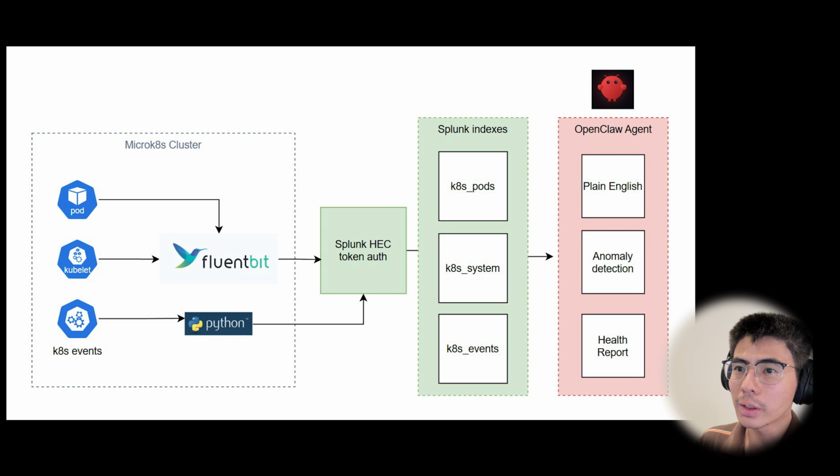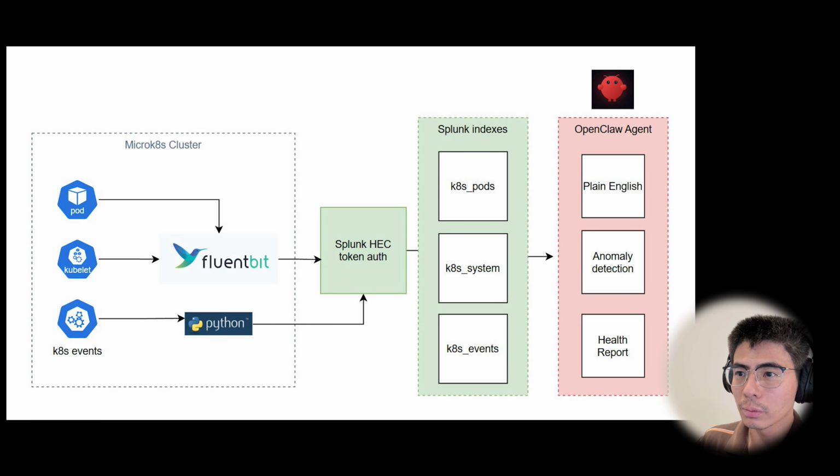The reason I am using FluentBit rather than just tailing files directly is scale. FluentBit runs as a daemon set, one pod per node, so it automatically handles a new node as the cluster grows. It handles log rotation. It has a persistent position database, so it doesn't resend events after a restart. And it enriches every log line with Kubernetes metadata, namespace, pod name, container name, as a structured field you can search on directly.